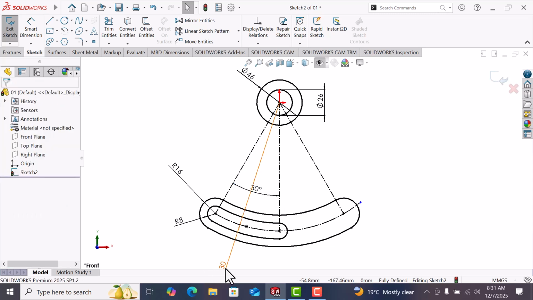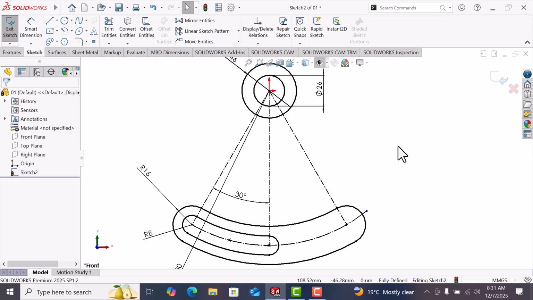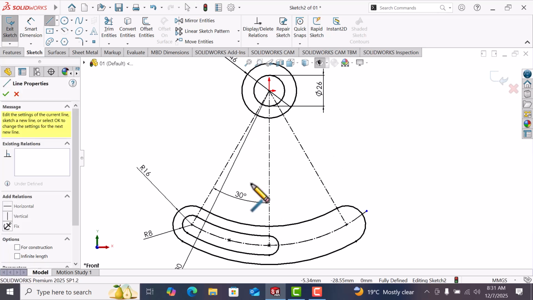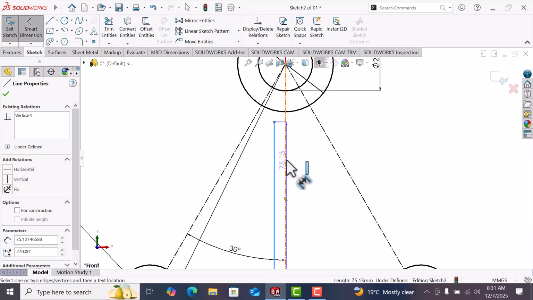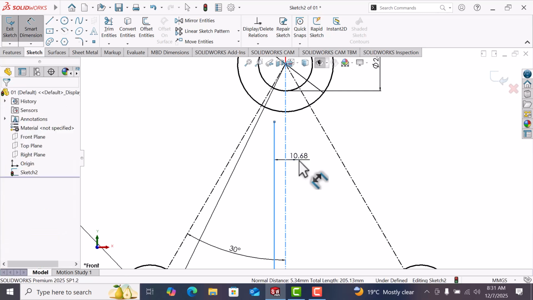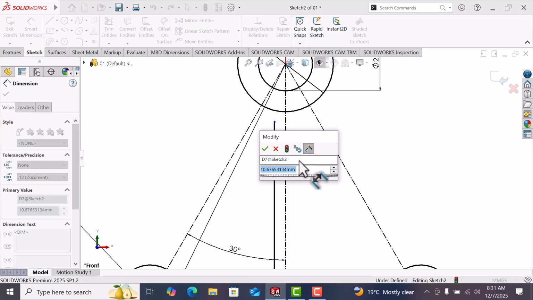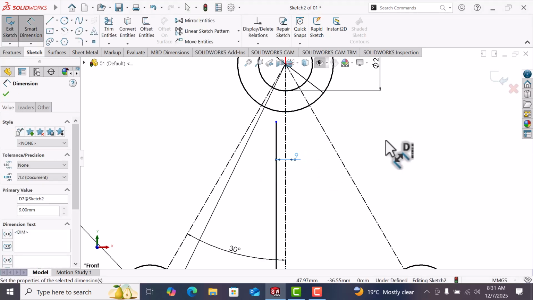Now go to draw the line here. Vertical line. Now go to smart dimension. This line and this center line between 9. Select.